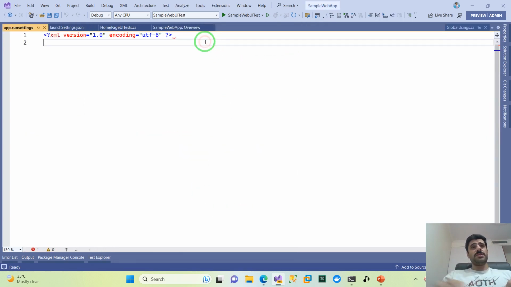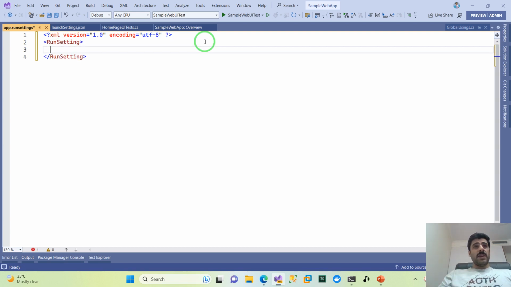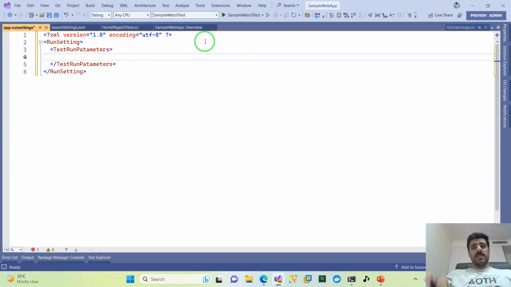As I told you, it's totally an XML file. Run settings files have a root with the tag RunSettings. Inside the RunSettings, I'm going to add TestRunParameters. Inside TestRunParameters, I'm going to add some parameters to my test.